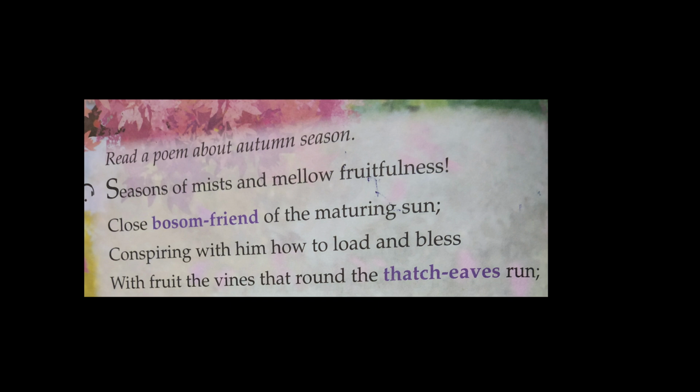What are they planning? How they are going to fill the vine plant with grapes, as this plant keeps growing up on the thatch eaves, because the season is at the verge of its end. So this season is coming to an end. So when it comes again, it will take one yearly cycle. So one year it will take to come back to that season.